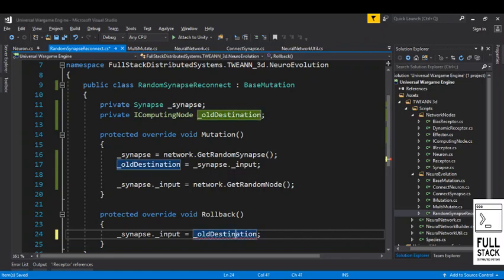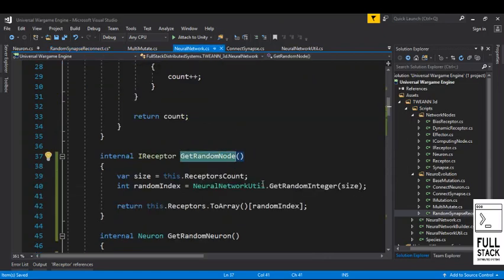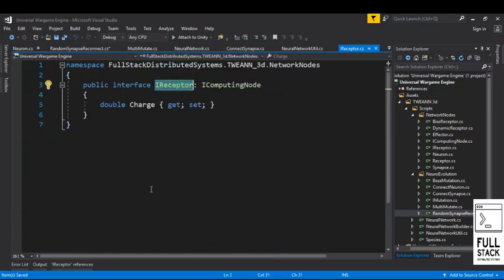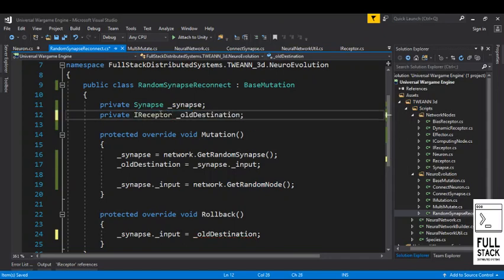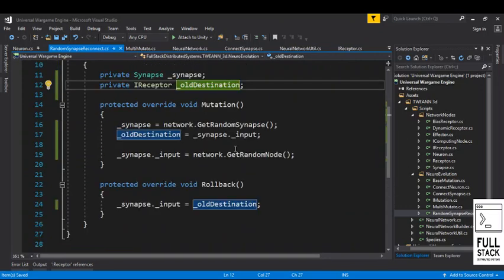Uh-oh. There we go, because iReceptor actually implements iComputing node. So there we go. Easy. Too easy. Okay, what's next?